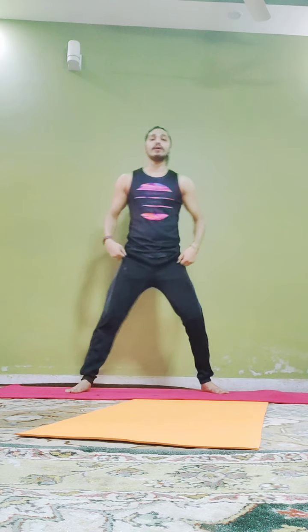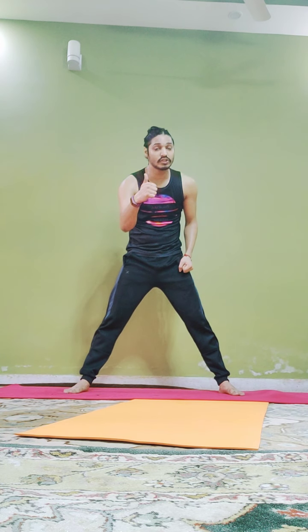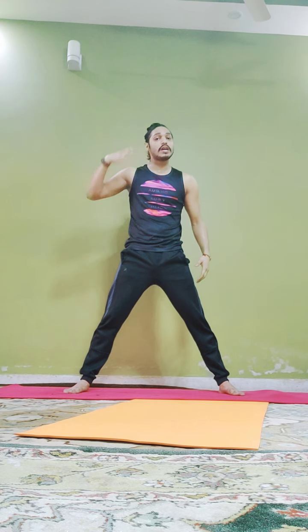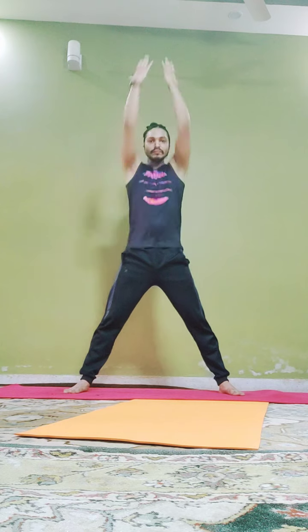Let's do the, everyone, the prana flow. Taking the hands up like this, exhaling it down. For 1 minute, we're gonna do this movement, very strong movement, everyone, to tone up the hands completely and to make the metabolism increase, make the fresh blood oxygen flow. Inhale, hands up, like this, exhaling it down like this. Let's do this for 1 minute.